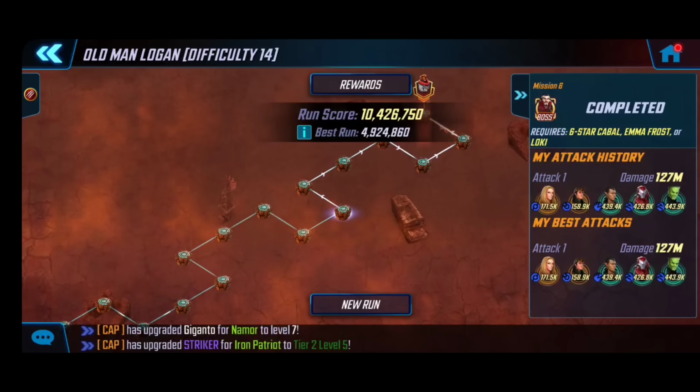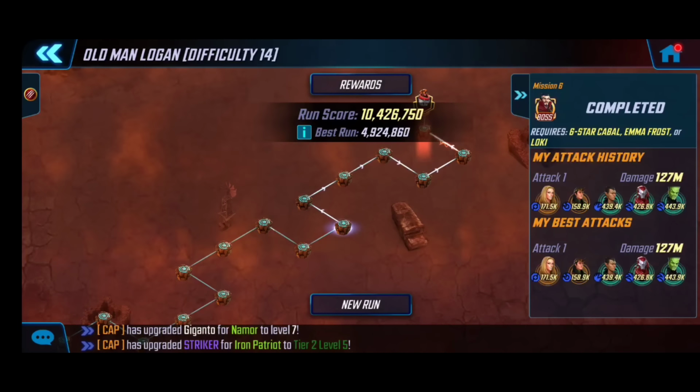And again, you don't need to build up Emma or Loki. You just need to bring in Cabal. All of them being gear tier 18 is a good recommendation. You could probably get it done with gear tier 17 as well, but the 18 here is going to be a good investment for myself, as I am strongly considering these characters for Dark Dimension 7.